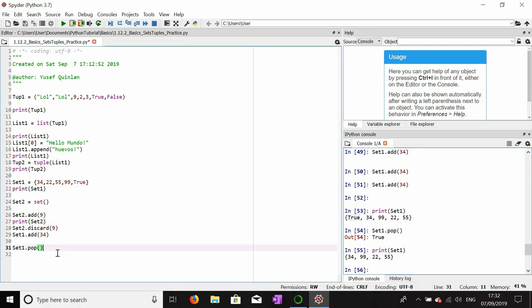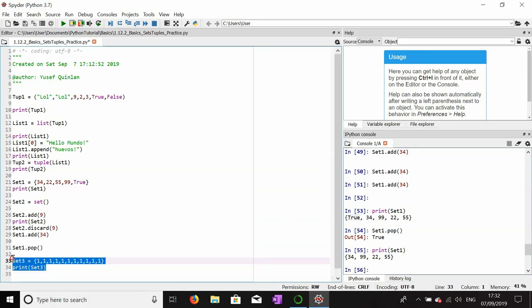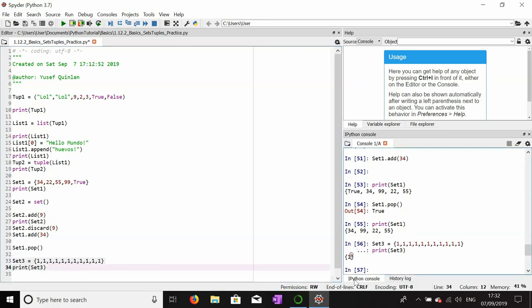So, yeah, that's pretty much it. The only thing I can show you is that with set one, if we assign it to have the same value more than once, it will allow us to do those assignments, but the assignments won't be valid. So it'll still create the set, and it'll add all these assignments as if it was using an add command. But when you print it out, it's only going to have one of them. And that's really all there is to it.